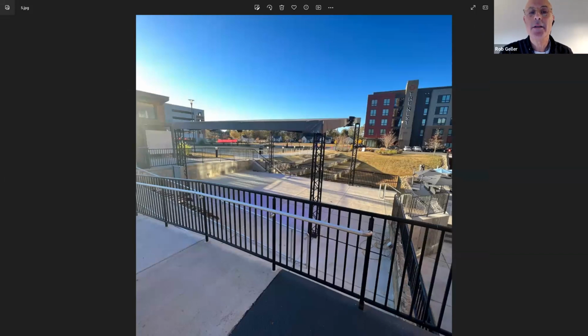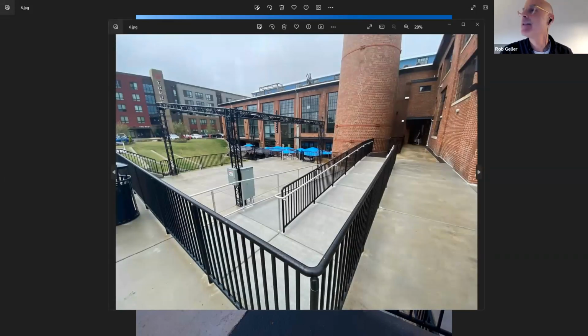Actually, this is the shot I like too. So this shows a tremendous amount of what we can do. Now you see that these posts here are sunk into the concrete. Our system is such that they had the choice. You can either sink them into the concrete or you can surface mount them. The challenge with surface mounting is this is on a slope. So how do you offset the slope?